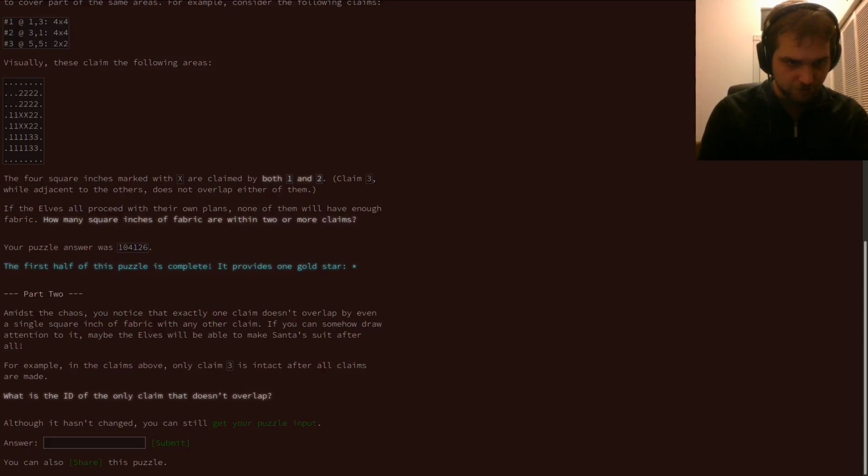Okay, let's try something here. First out of parsed input, disjoint. Let's see, this is a set of the rest of the parsed inputs.